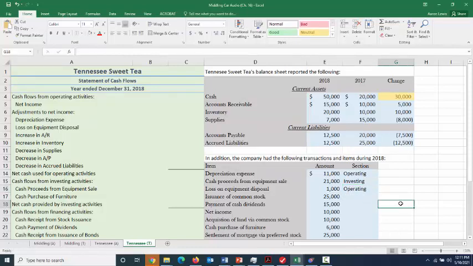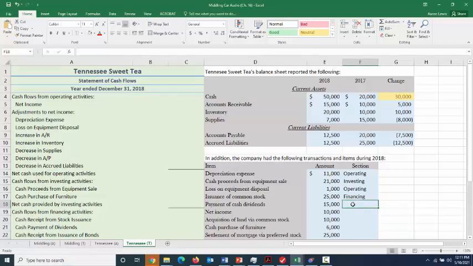We have the issuance of common stock for cash in this case, and that is for $25,000. Well, that is something that our business does to raise money. And when you raise money, you are said to be financing your company's operations. So that's going to go in the financing section. Common stock is an equity account, so you can also look at it that way. All equity accounts always go in the financing section as long as cash is involved in the transaction.